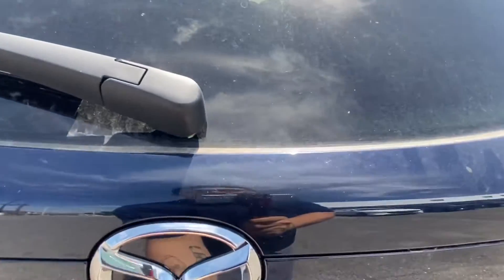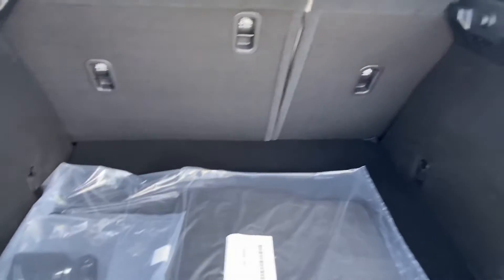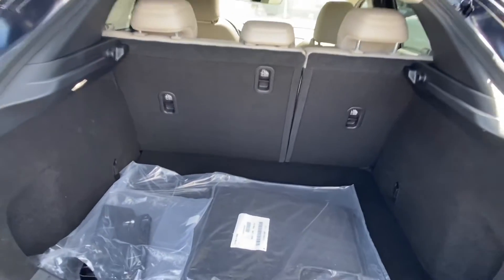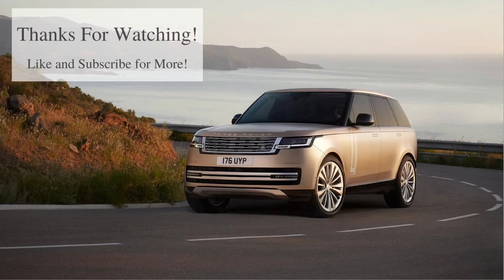Let's go take a look at the trunk of the vehicle. Last but not least, we have the trunk of the vehicle. Popping it open, we see we have the original fabric mats that come with the vehicle, as well as plenty of storage space, even with the CX-30's compact design.